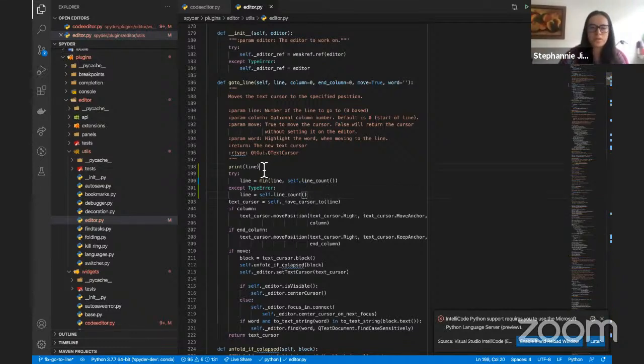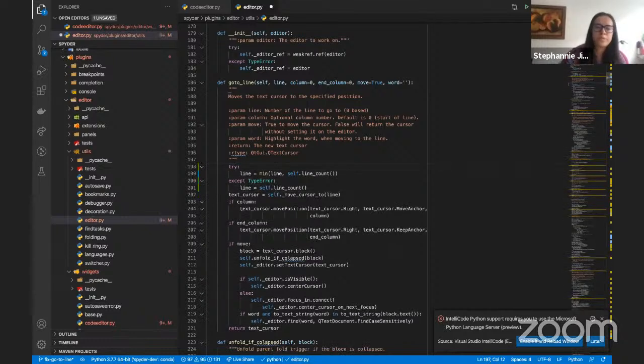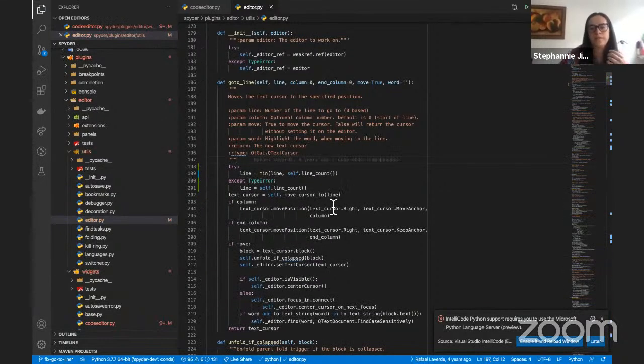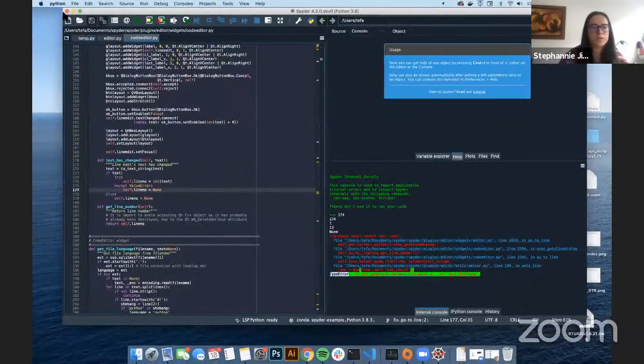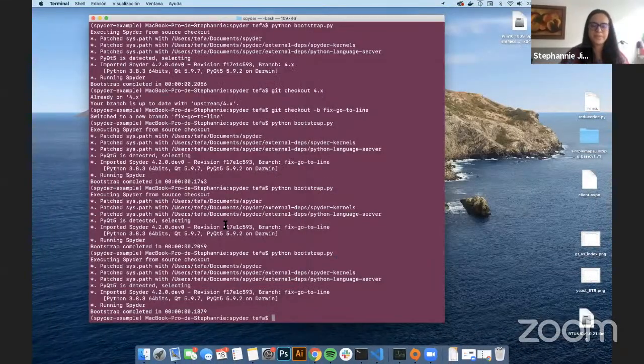So we're going to remove this print and see if this works. I'm going to go ahead and reset Spyder again.